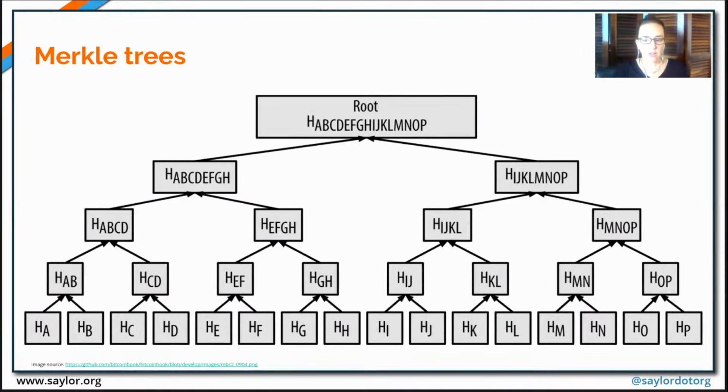Here's another, slightly more accurate representation of this, because of course in a real block you might have 1,000 transactions, and that would be graphically pretty difficult to display on screen. Then you would have more and more layers reaching up to that root, that final hash. But this is a bit more realistic. Here we can see we have AB, which goes into hash AB, which then gets combined with this one, which is ABCD, which then gets combined with this one, ABCDEFGH, and on and on, you get this root hash. So I hope this is fairly clear.